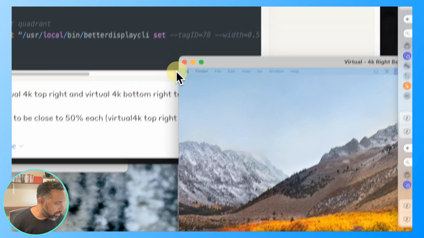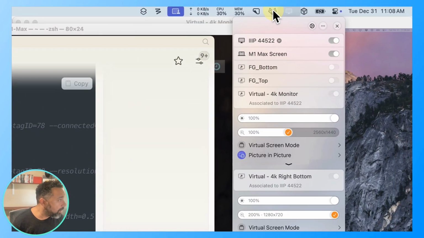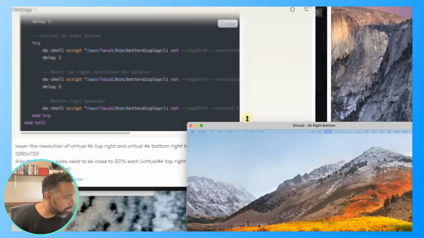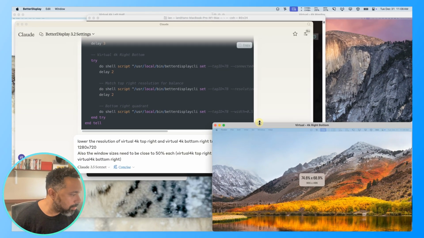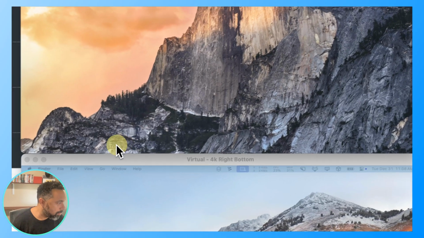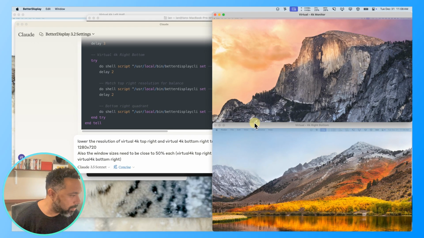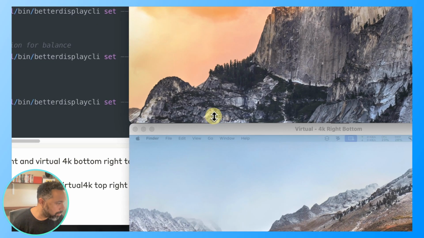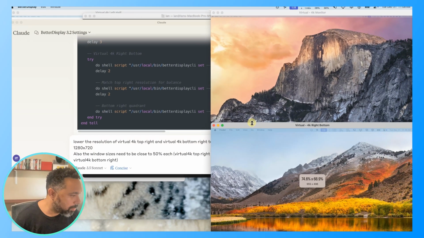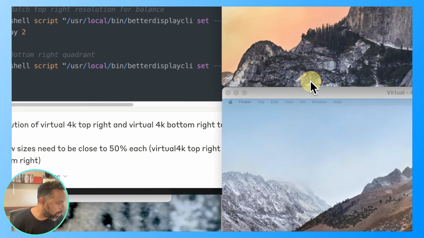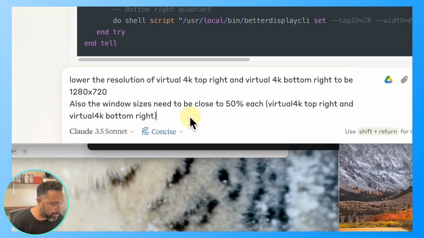Let me get my current dimensions here. Let's see what we got. What are we looking at right now? So current window is 955 by 496.